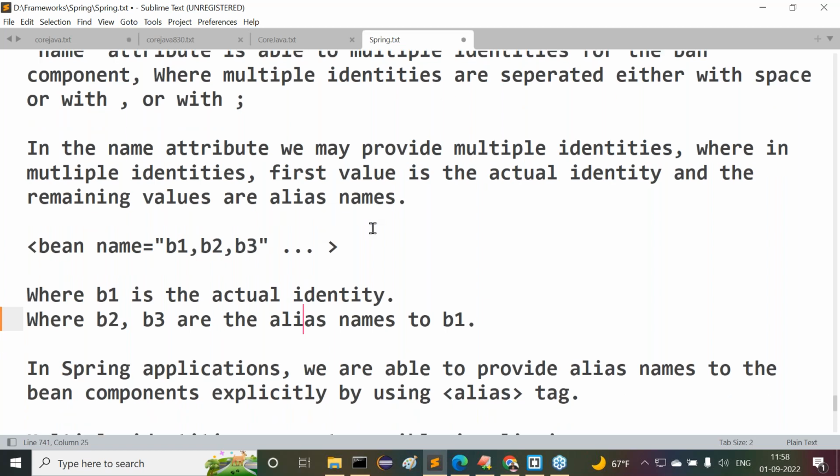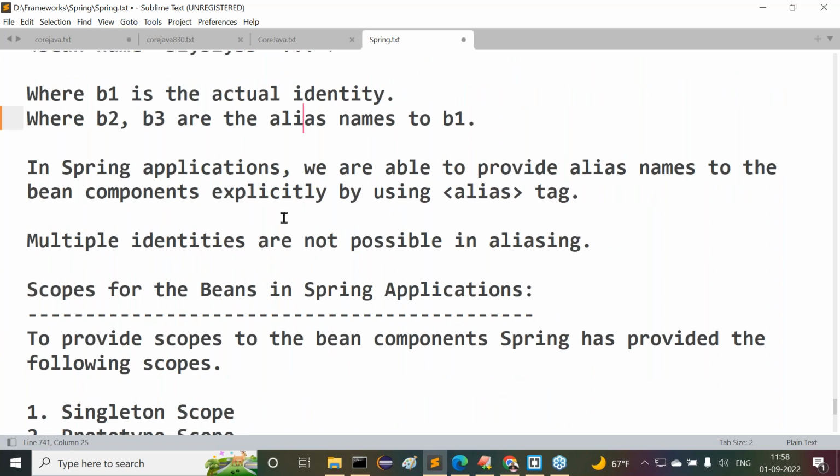Right, sir. Next one. In Spring application, and one more thing I'm telling to you, running notes I'm typing there. Maybe if anything inside the program, if I do any modifications, that may not be available in the notes. Understand my point, but in the material I've included that content also. Try to check once there. But this running notes is for your present class understanding purpose only. I may not provide the total information inside this, but I gave material to you. Whatever the material I gave there, where every case I define, every program I define, there we are able to get that full-fledged information. But here we can see only runtime, up to how much it is possible to type the content, up to that all I'm giving there. Try to utilize this. Right, sir.